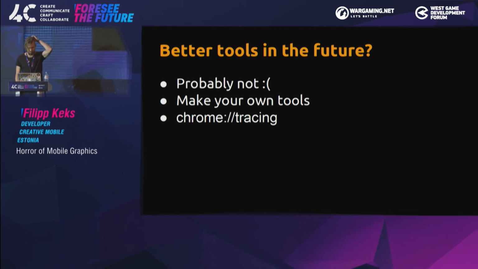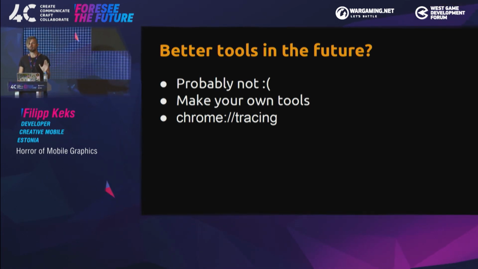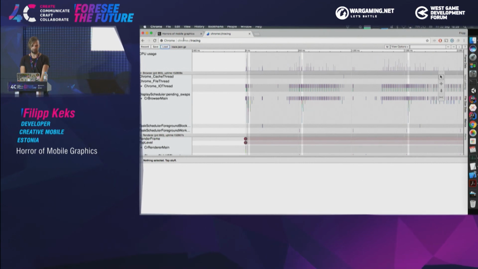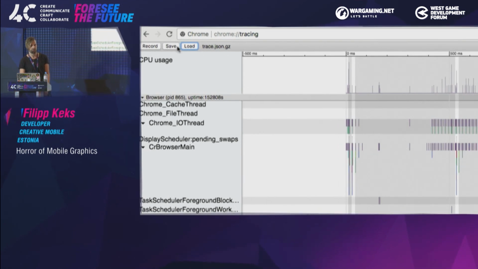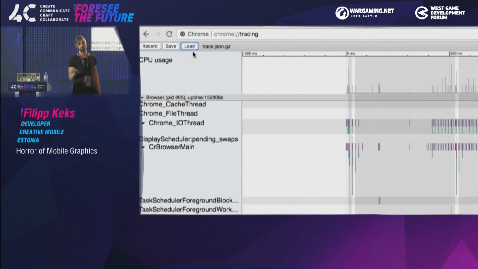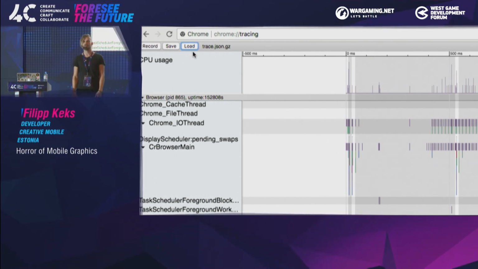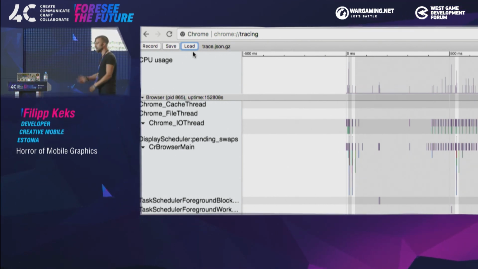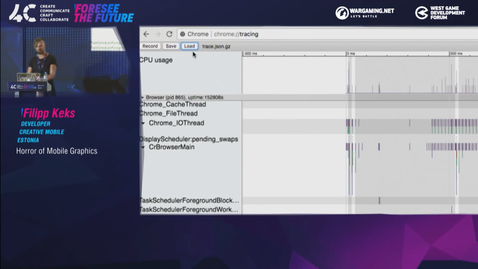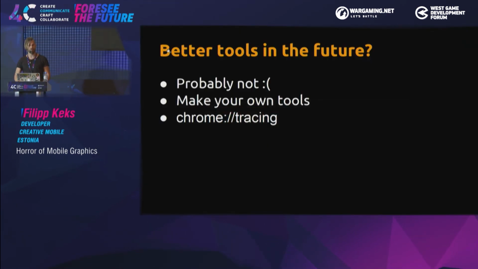You can use a few tricks. Few people know that Chrome has its own GPU profiler. I can show you. Just go to Chrome tracing. What's good about this profiler? It can save and load the data in JSON format. And this format is described in the Chrome documents. So all you need to do is just export the data in the correct format and use Chrome as a visualization tool. I think Unity can do the same thing, but I never tried it. Anyway, there are ways to make life easier.